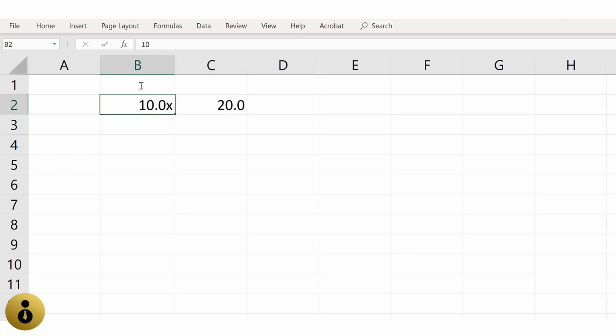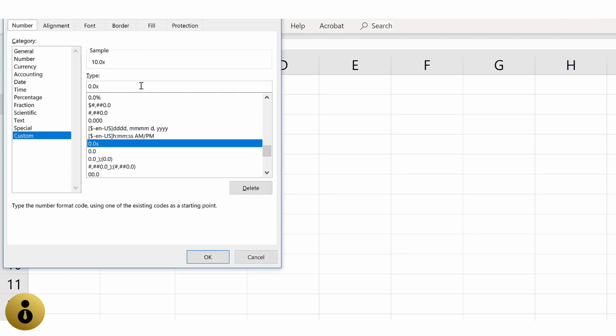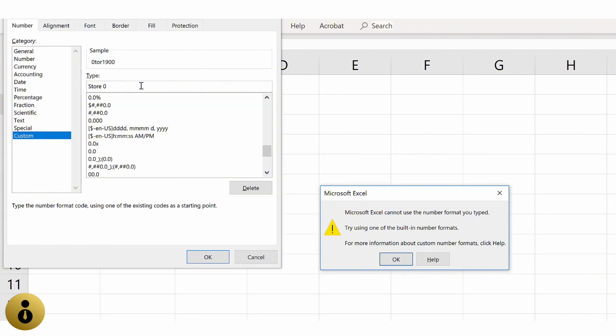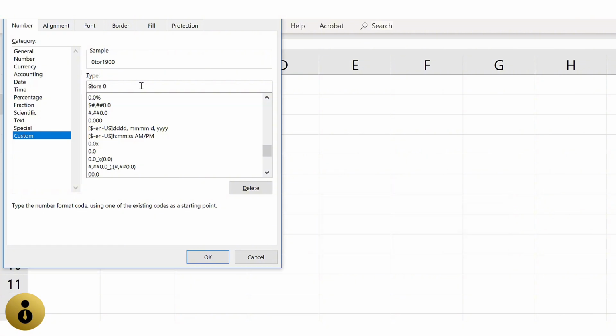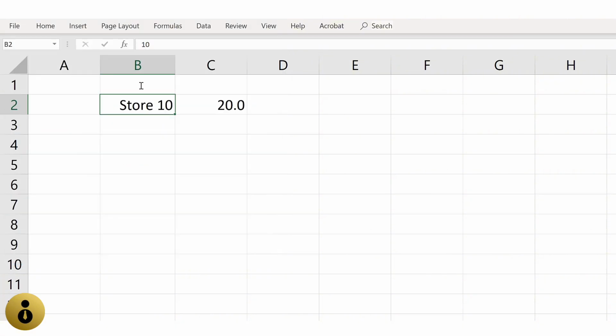Which makes this much more useful for my financial modeling. If you're inserting a piece of text that's only one letter, like the letter X for a multiple, you don't need to do anything special. You just add it like this. If you wanted to add a longer word, so for example, if you're looking at a retail chain and you want to look at stores, you could say store 0, but if I hit enter, I'm going to get an error. The reason why I get an error is because Excel just wants me to put this in quotations. So now my text is in quotations. My number format is just 0 with no decimal. So now I can say store 10.